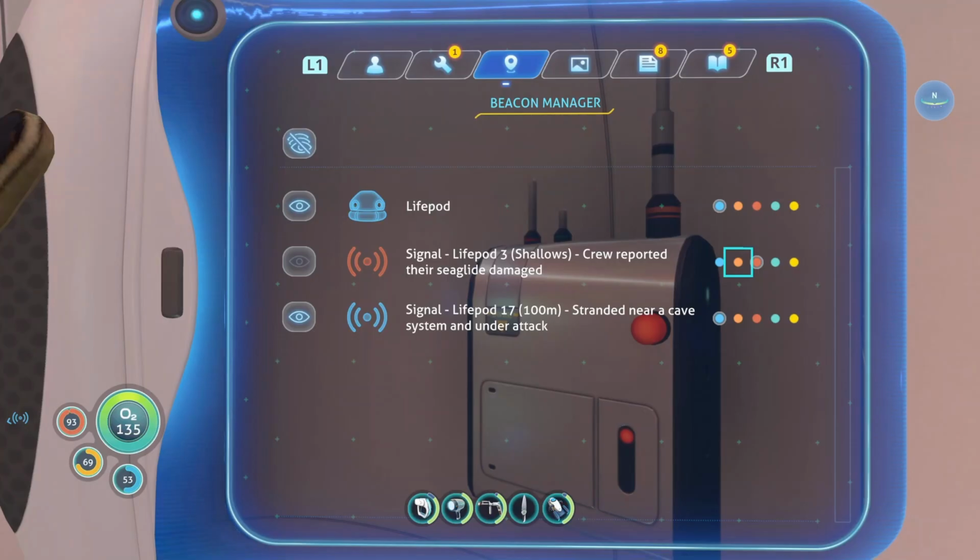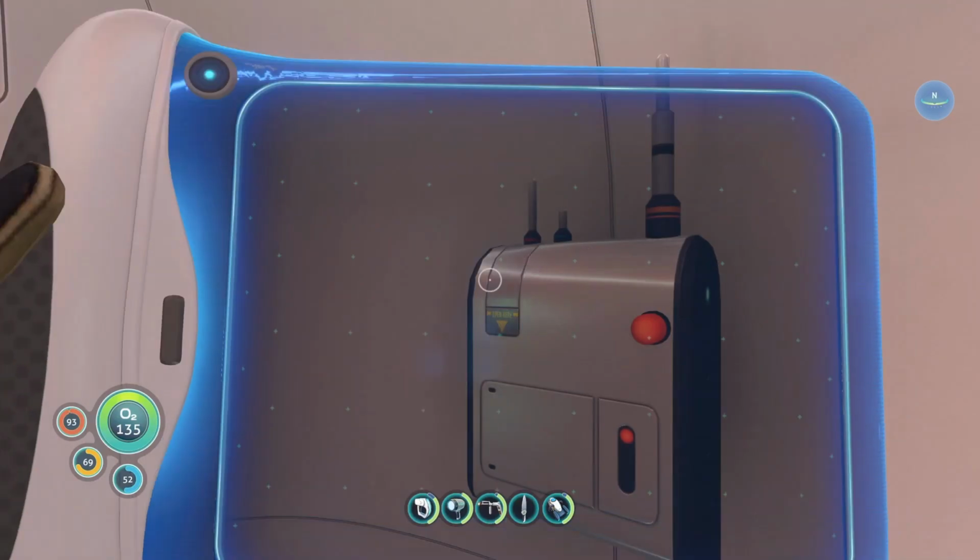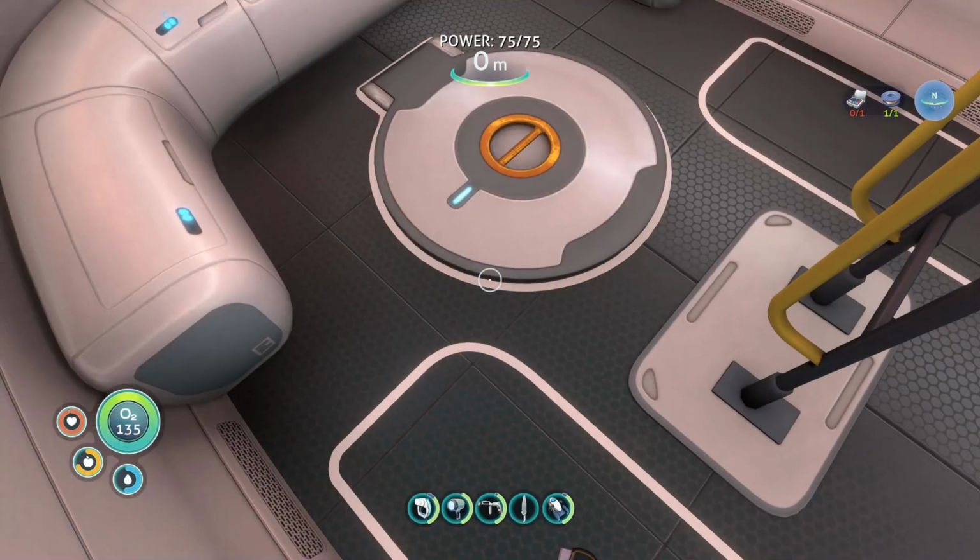So we got life pod number 17, 100 meters. Yeah, 100 meters in here means they're 100 meters deep. So it's deep, stranded near a cave system and under attack. I don't think we are prepared for this.